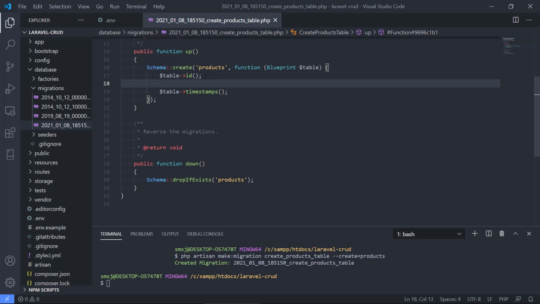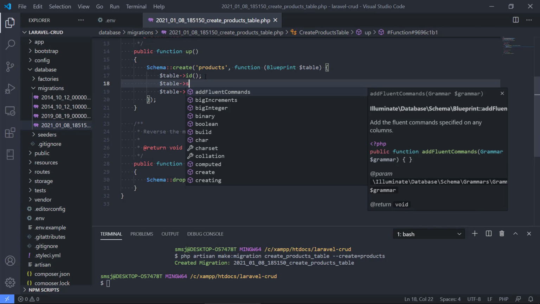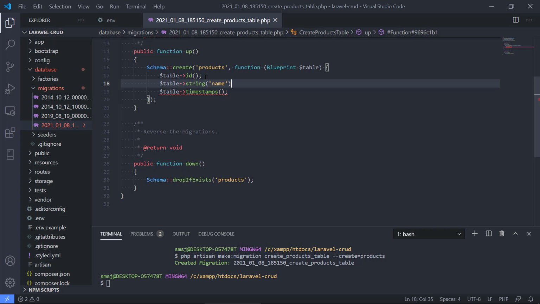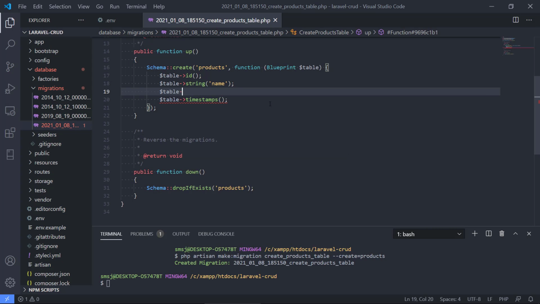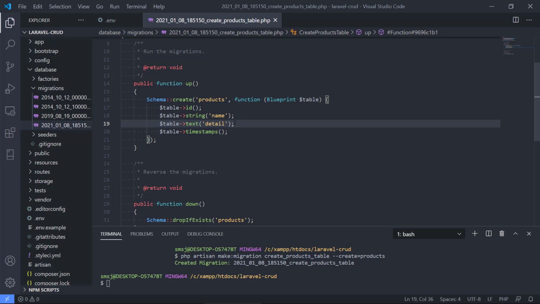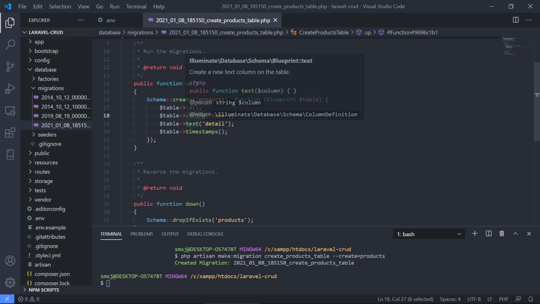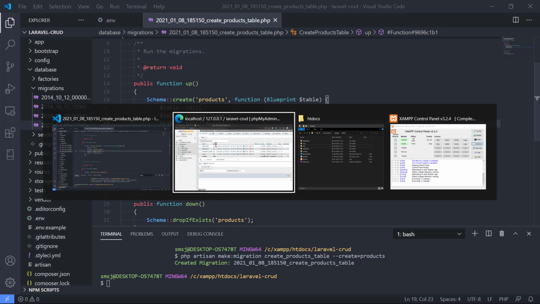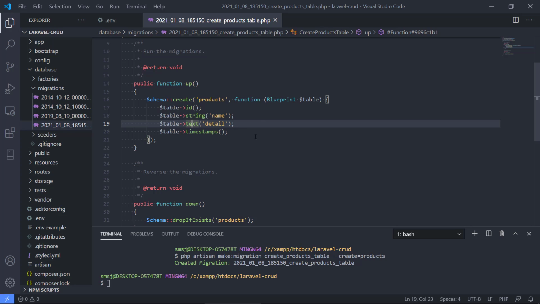I think we're just going to keep it simple right here. I think we should have a name in our product. So really simple, just a string that's going to be converted into a varchar in the database, if it is a relational database. And let's also have a text with details. All right. So we've specified a couple more properties for our products. You can obviously put whatever properties you want. You can also have integers or booleans or whatever. There are a lot of different data types, and you can read in the documentation how you do this.